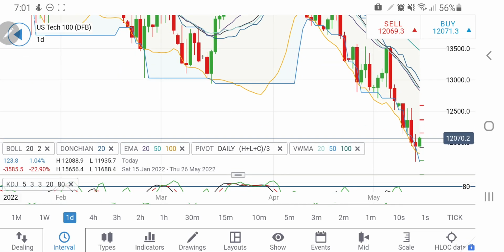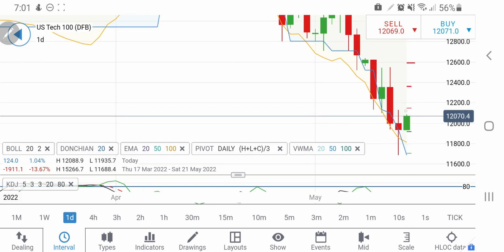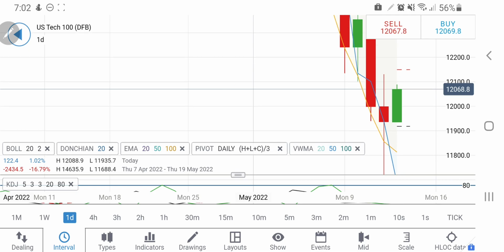Now look at the daily charts. On the daily charts, a couple of observations to make. Look at the previous candle. The previous candle is as if the bears failed to take control. The bulls were never in the driving seat, though it tried to rise. And now for the day, see the flat bottom of this candle. The flat bottom on this candle probably displays that it may try to either create a double top or create lower highs.